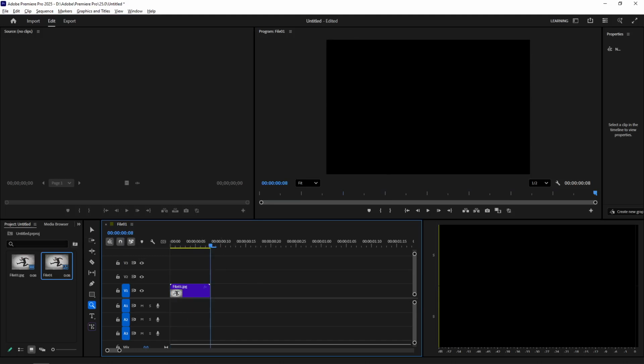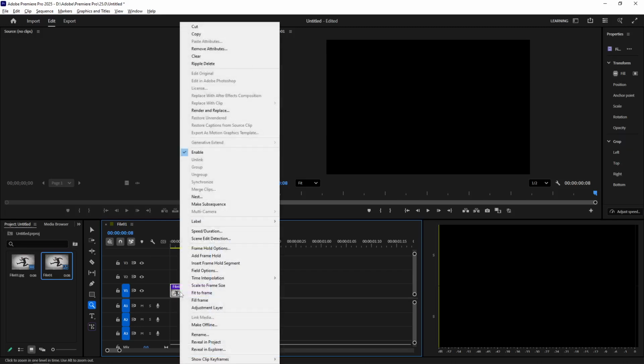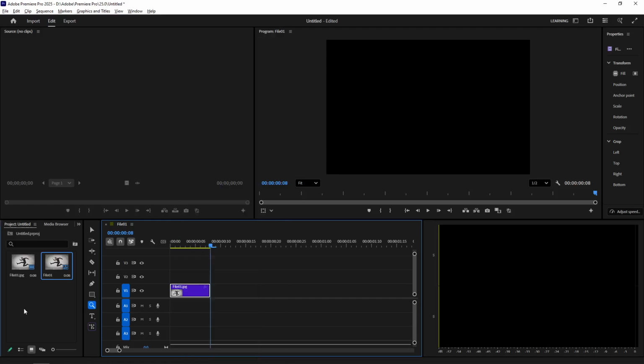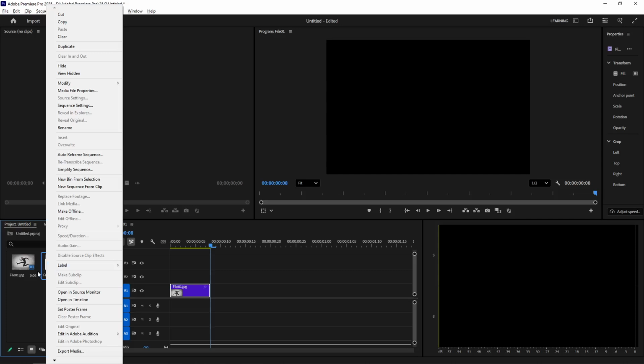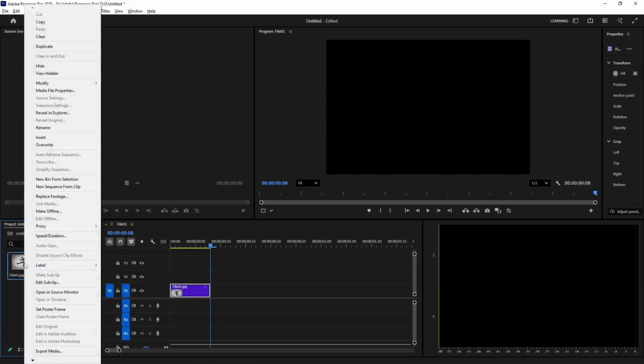To do this, right-click on your clip, head over to Modify, and select Interpret Footage. Here, you can set Assume this frame rate to your desired frames per second. Ensure that the entire sequence's frame size, rate, and other settings are consistent with what you want for your final product. This ensures that the image sequence is displayed correctly and prevents any hiccups in playback or export quality.